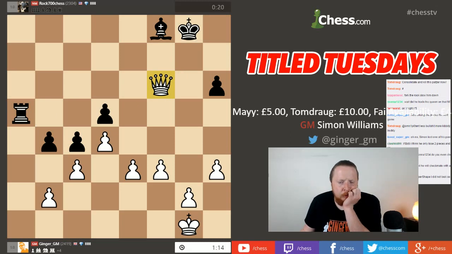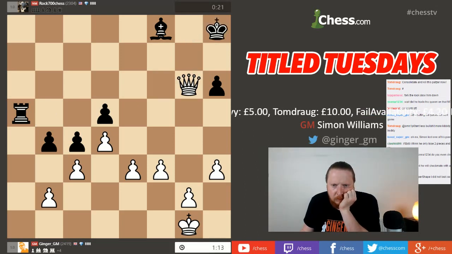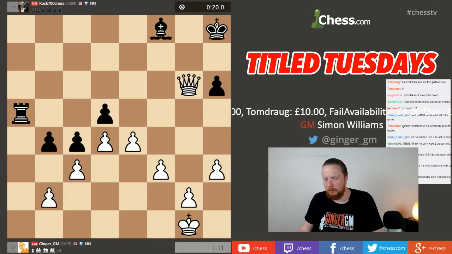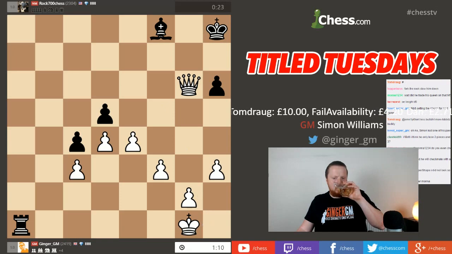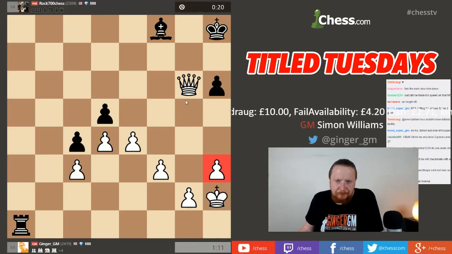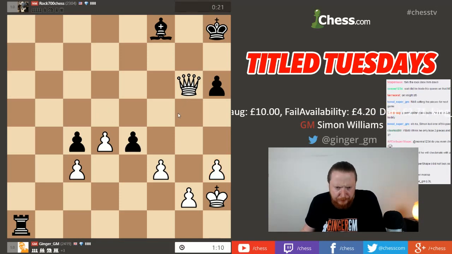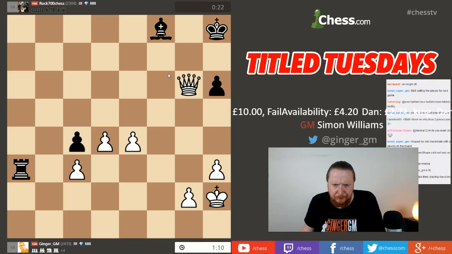Now, can I pick his rook up with check? Can't see how I do that, so let's just play this way for now. And just don't blunder. As long as I don't blunder, this game is clearly mine. You see how important this h3 move is? h3 has made my king very safe. And now my pawns will do the job easily.